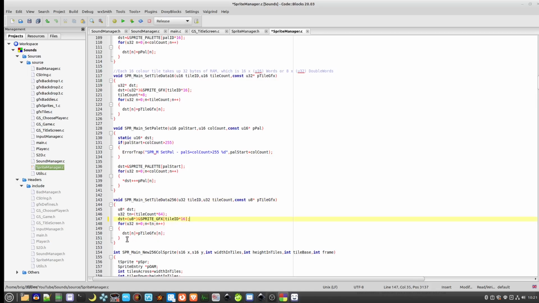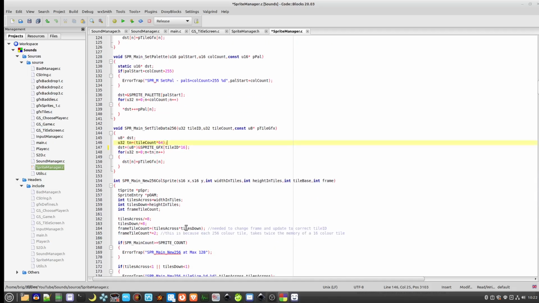And then when we copy these into memory, we need to remember that we are copying 64 bytes per tile. Hopefully that's not too confusing.